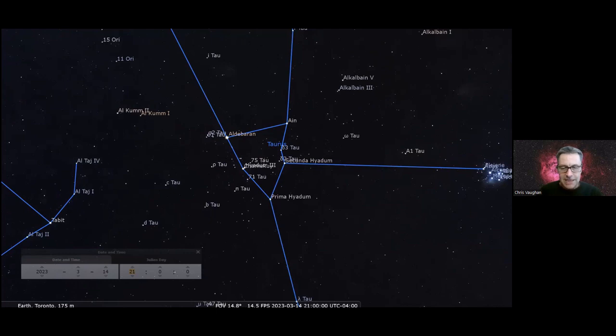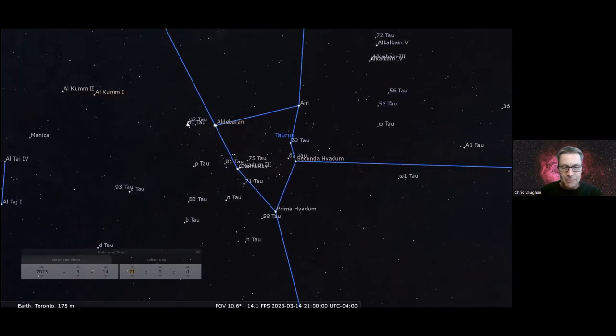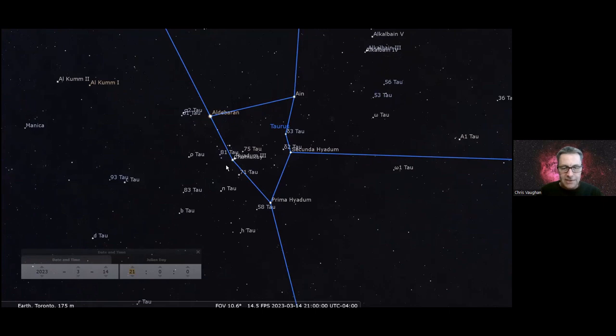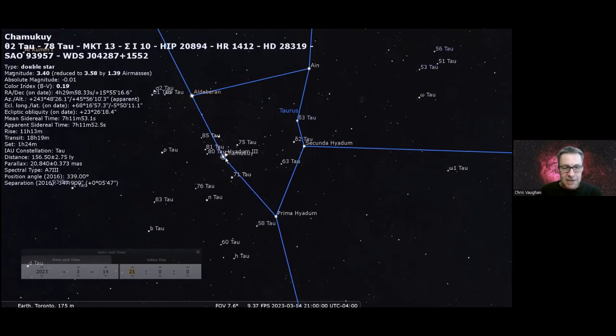Once you're done enjoying the Pleiades, you can pop back on over to the Hyades, it's called. And you can look for Aldebaran, and then near Aldebaran, there's a nice widely separated pair of stars called Sigma 1 and Sigma 2. That's a neat little pair to look at. Sort of in the cheek of the bull, we've got this little grouping of Theta 1 and Theta 2, or Hyadum in Stellarium, but it's actually the stars Theta 1 and Theta 2. We've used the numbers 1 and 2 to indicate the primary and secondary of a pair, the companions. I've also got a couple of close together stars, 80 and 81, in the same area.